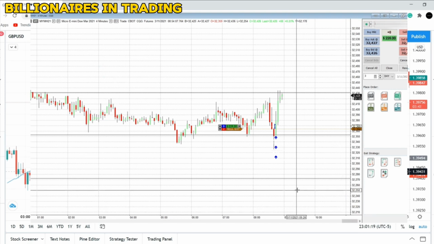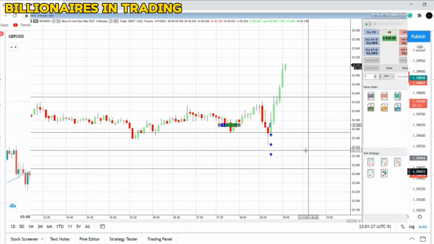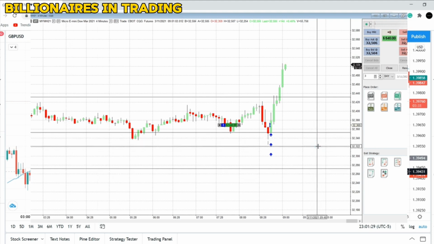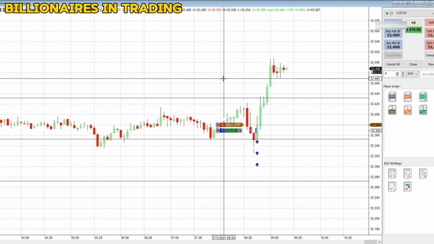So now I'm looking for profits. So let's fast forward this real quick. Okay, so this is basically where the market was going up and I was up almost around $600. But overall, I wanted to hold this trade. I was looking to get at least $1,000 or $800 off the trade, but I got out because I wasn't too sure. This is US 30 and the market was pushing up 3 days in a row. So I wasn't too sure if this was a breakout that was going to continue. So I basically took my profits when the market went below this candle right here.